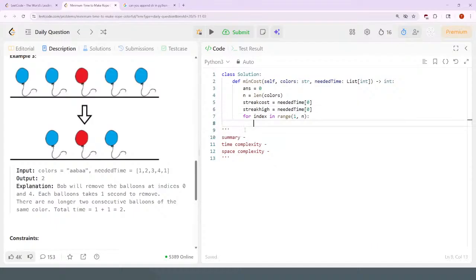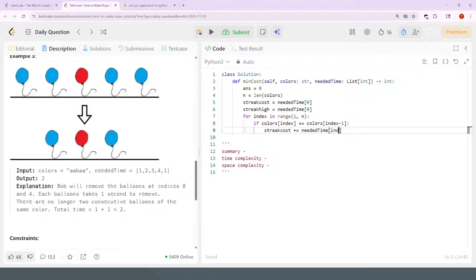And I'll just compare colors here. If the current color, which is colors at index, is equal to colors at index minus 1, then this is continuing the streak. So streak cost would increment by the needed time at this index.